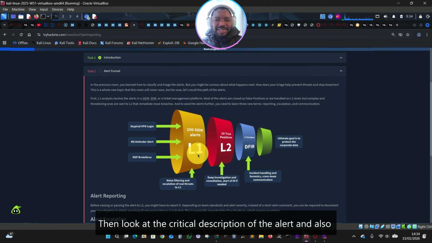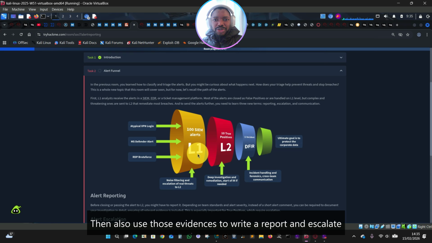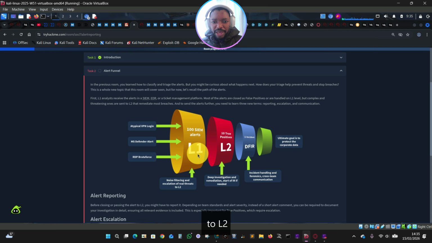Then look at the critical description of the alert and also make verification on tools like VirusTotal. Then also use that evidence to write a report and escalate to L2.